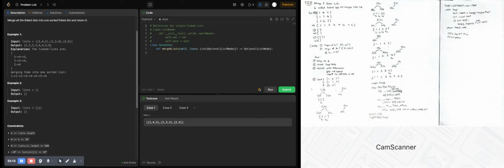So now while we heap, heap.pop, is it? heapq.heappop of heap. Right, so cur.next is the pop of it.